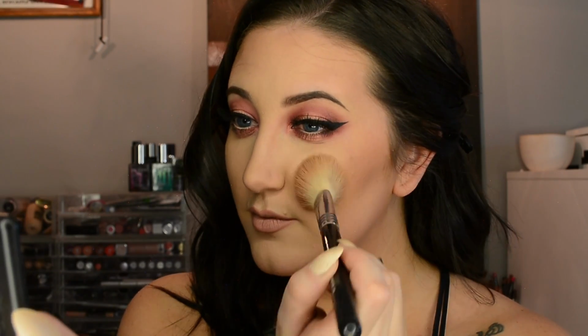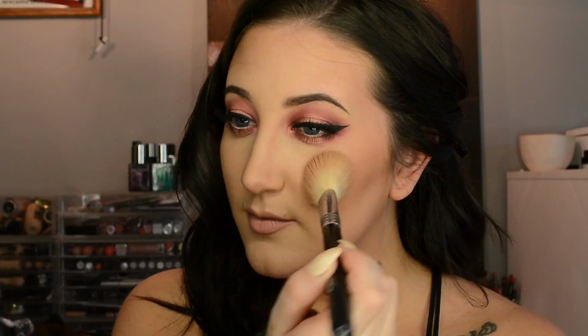If you want to add a little blush or bronzer, you can do so now. I'm not really going to do any blush because I have so much color in my eyes, but I am going to use this bronzer by Kat Von D in Shady Business 1. It's just a nice light bronzer with some shimmer in it. It's really, really pretty. It adds a nice glow, which is perfect for the cheeks, and I use this on my cheeks to replace the blush when I'm not using blush, if that makes sense. Done.